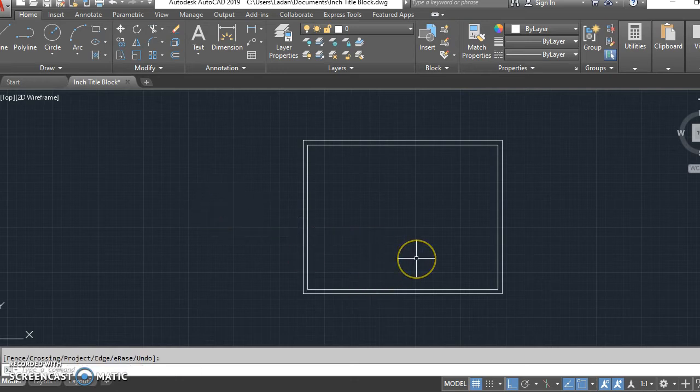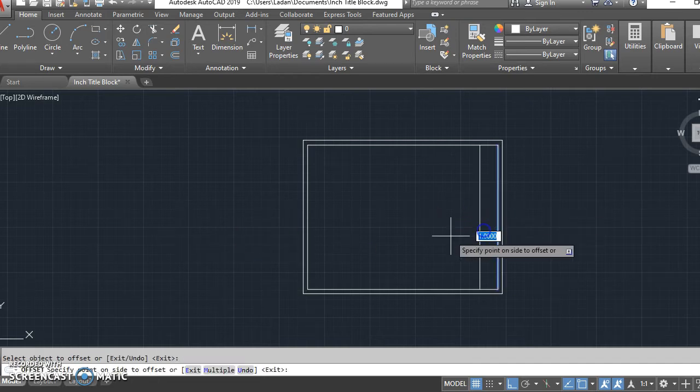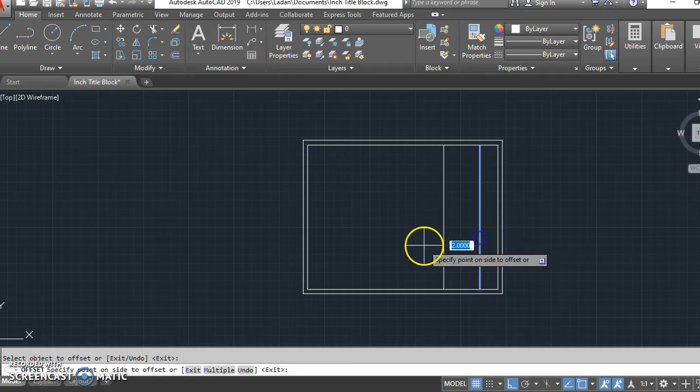Now I want to make the title block. For the title block, there are four or five pieces of information we need to provide: scale, date, your name, the institution or company you're working for, and the drawing name. So I'm going to offset this line, then offset again for 2, 3 times.